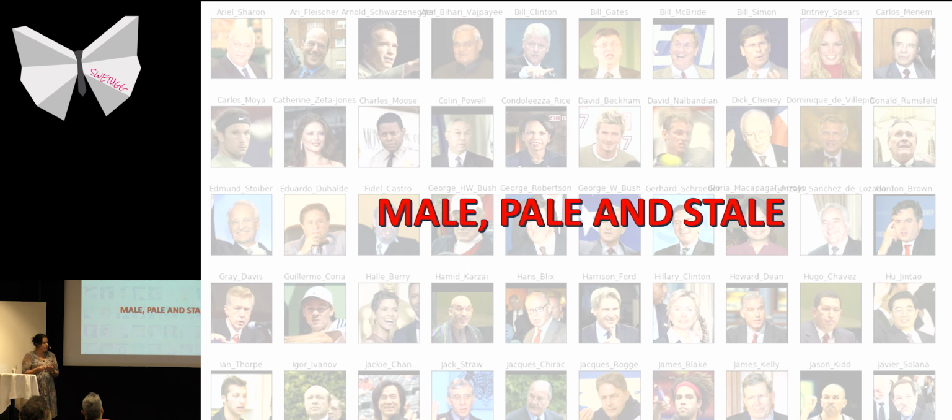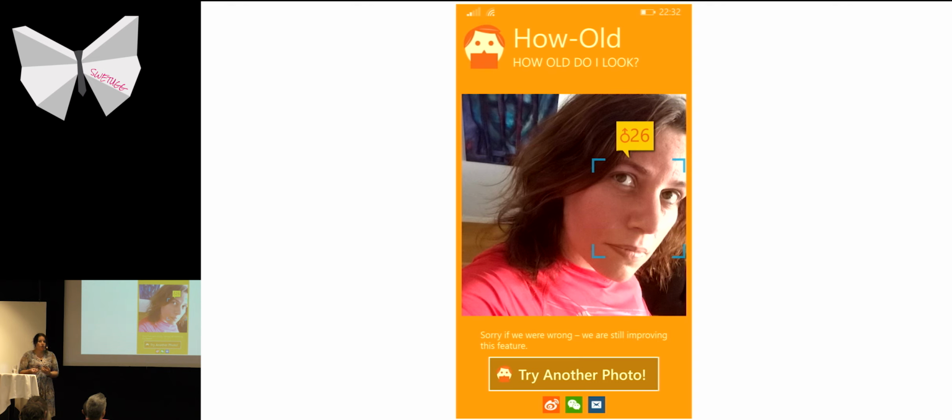So same thing when you train a data set, like when you train something like face recognition on something where it's only male, very pale people, it doesn't necessarily learn all the nuances of something else. So this is how machine learning thinks of me. It thinks I'm male, which is maybe not a big deal, but since most of the people in the data set are male, it's always going to favor male. Then it thinks I'm 26, so I can kind of forgive the whole male versus female thing.